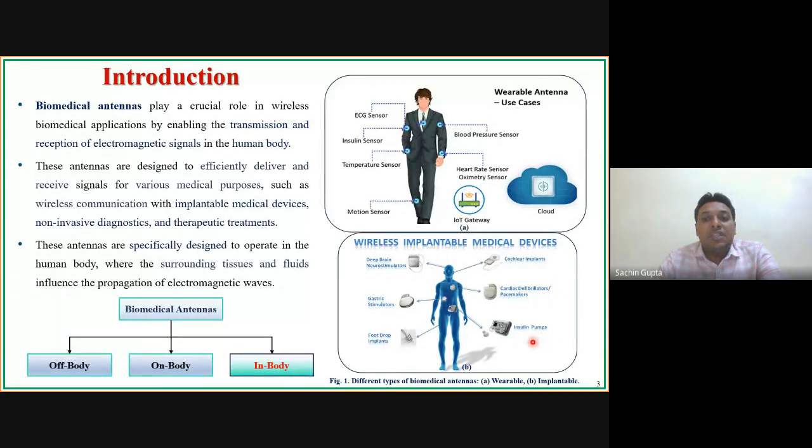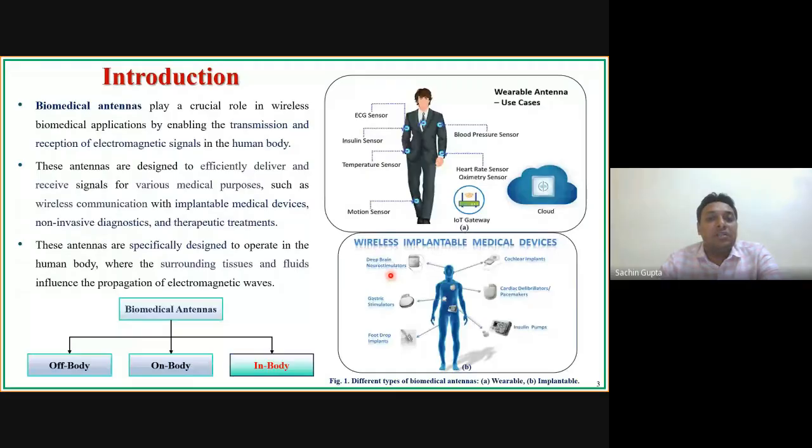We can use insulin pumps also, which can be implanted inside the body. Then foot drop, gastric stimulators, which can sense the stomach health, and deep brain neurostimulators. This is quite popular these days due to Elon Musk, who is doing some experiments on these deep brain stimulators.